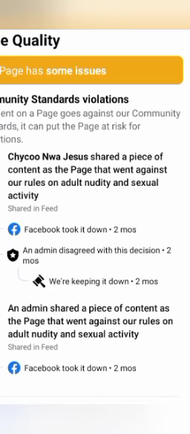But if your page has this yellow issue, that means your page is not qualified or eligible for monetization. So follow me for more information on how you can solve this kind of issue, because I'll be making a video on how you can solve it so that your page will turn back to green. That green badge means your page has no issue, and anytime you reach Facebook requirements, you are going to monetize your Facebook peacefully and safely.